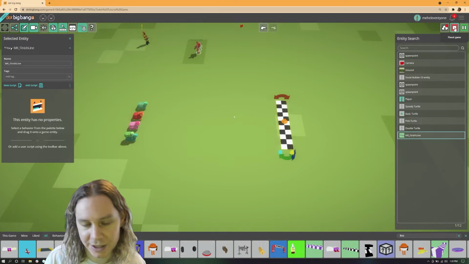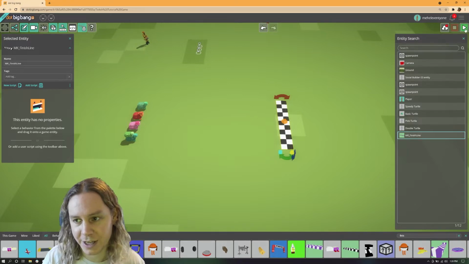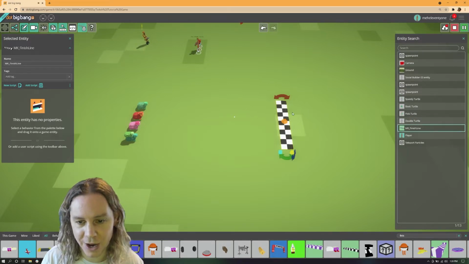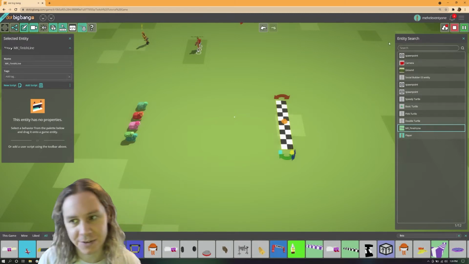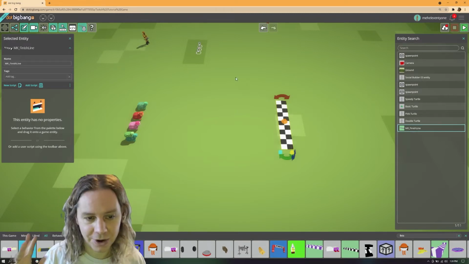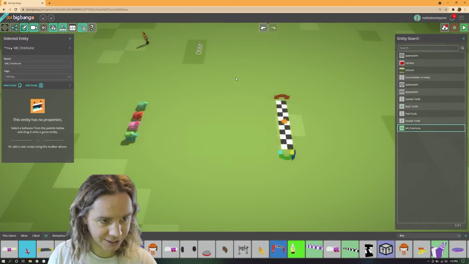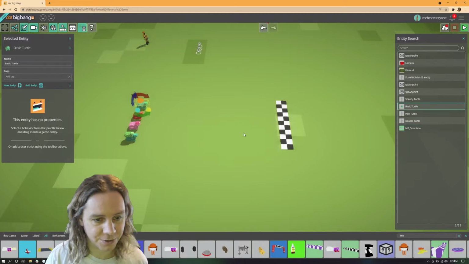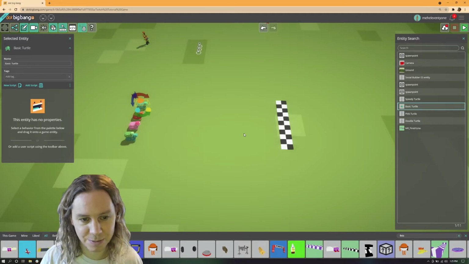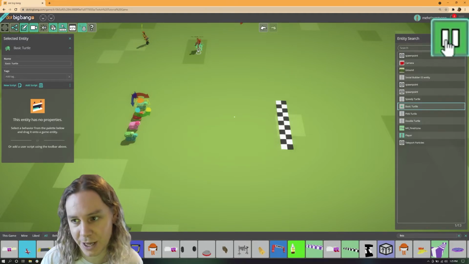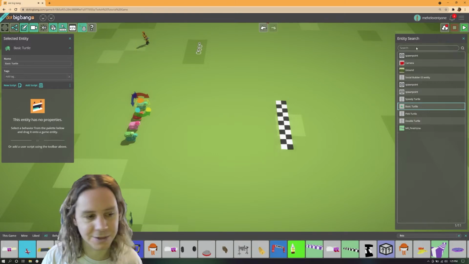And the way I was thinking about making the game work is essentially when I press play, they go and we'll manually watch who crosses the finish line. And I'm also going to show you how to make it networked as well, because I think that will be fun, in particular to get a few people in. So what we're going to do first of all is just make our turtles move at all, because right now we press play and nothing happens.